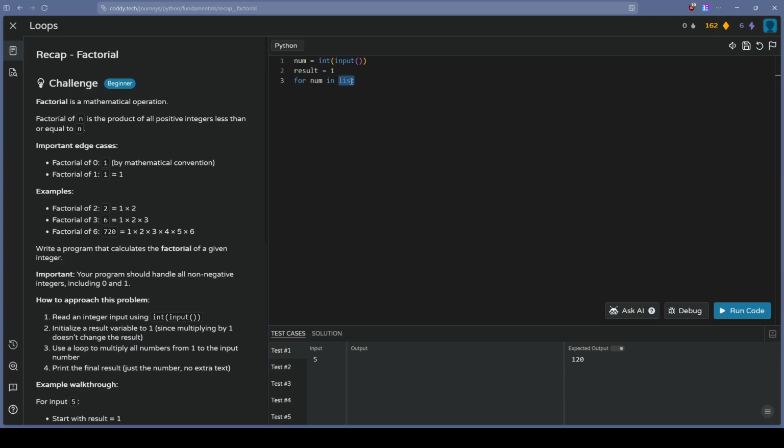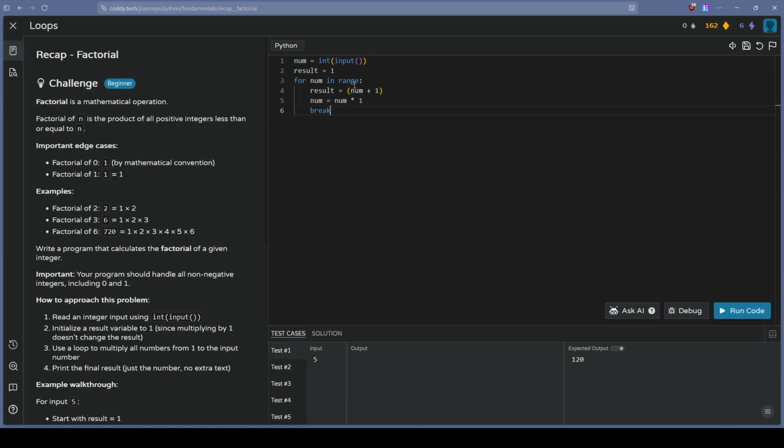So for num in range, we're going to add 1, or result is equal to num plus 1, and then num is going to be equal to num times 1, and then break. I'm pretty sure.